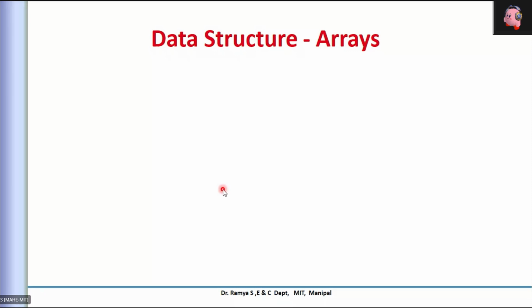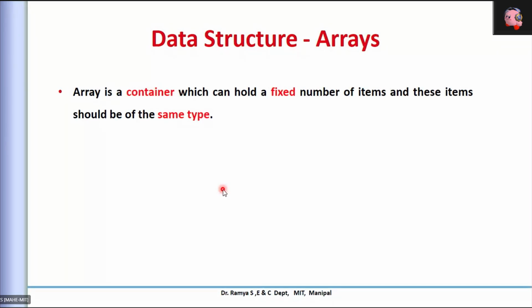programs, is the array. As the name suggests, or as you already know, it is a fixed kind of structure. When I initialize an array, though there is a dynamic array, we'll come to that afterwards, in most of our programming languages I have to specify the length of that array. And this is very important for us: same type. When you go for an object array, I can have different members, different items, but in the case of an array, there is a same type, say an integer array.